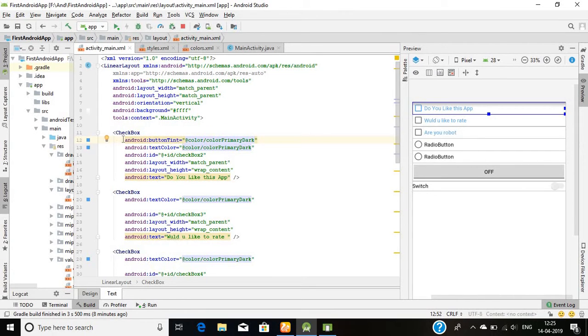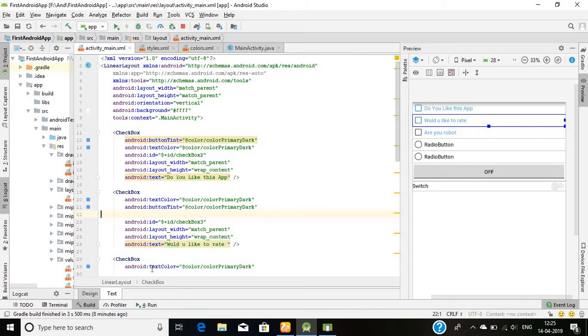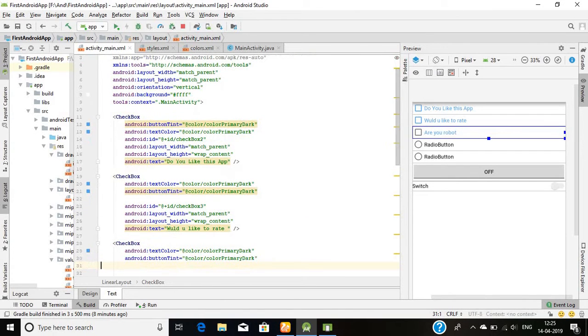Okay, it's changing, so I will copy this one also and paste it here for all the buttons. Clear?